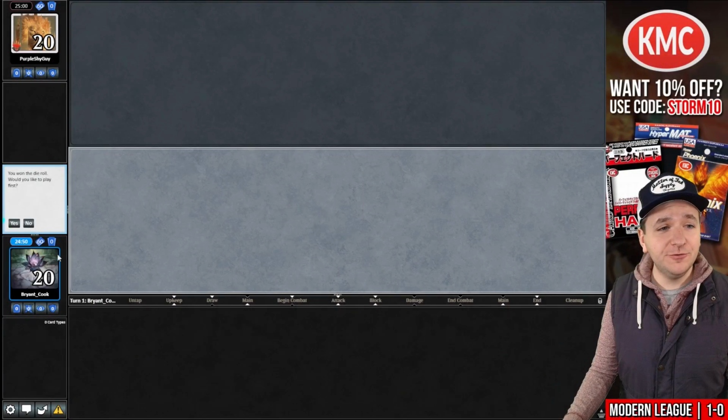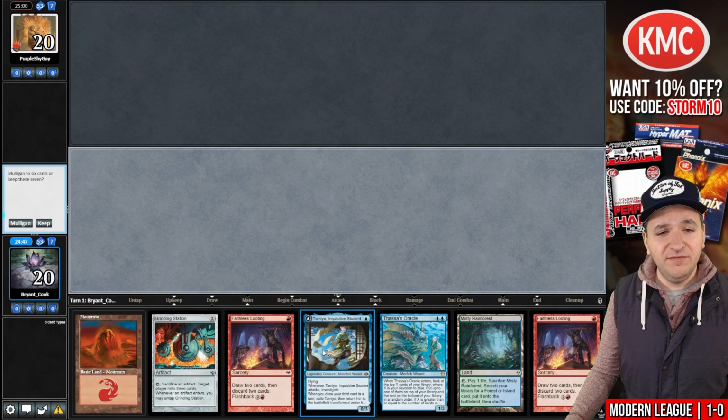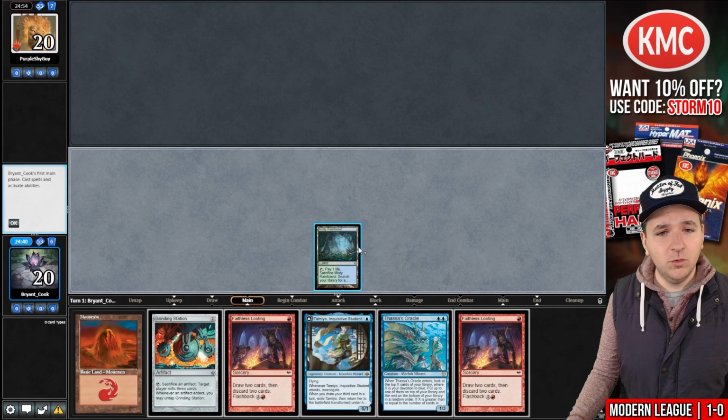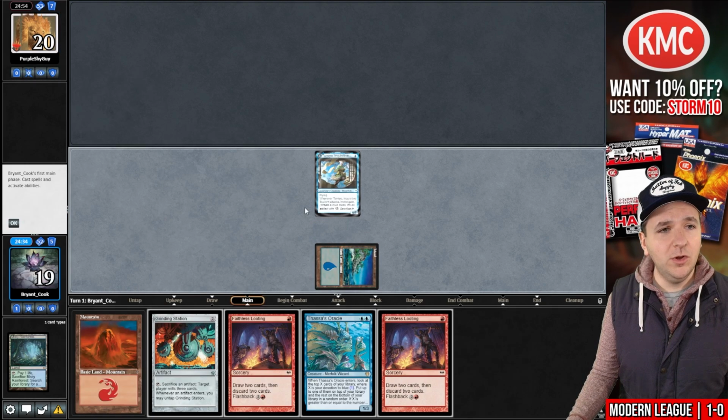Another round, another die roll 1. We are on the play for the second match. We have a first turn Tamiyo. I mean, this hand seems fine enough. We'll play Misty Rainforest, search out a basic Island, play the Tamiyo, Inquisitive Student, pass.